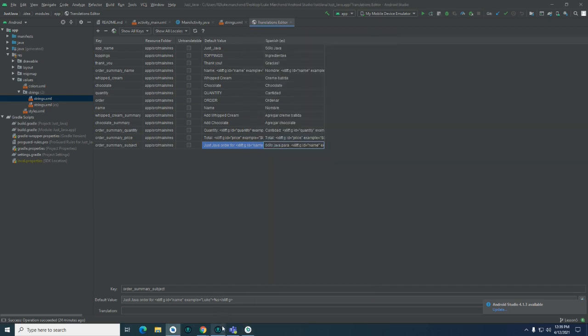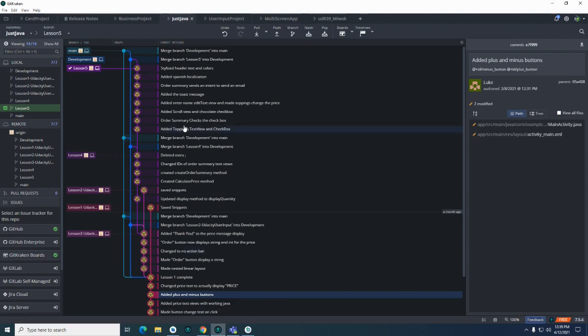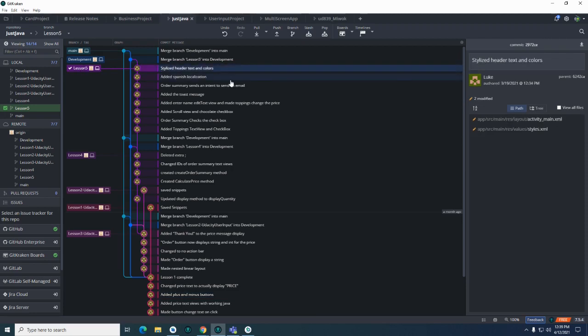And just like all of our other lessons, we can head on over to GitKraken and see that everything I have committed is here. My lesson 5 branch, main and development is all here. I've already merged lesson 5 into development and main, where the development branch is for catching any last problems before my app gets pushed out to the users. And then lesson 5 is where we do all our work in case there are any big problems, so they're not being pushed out to users.